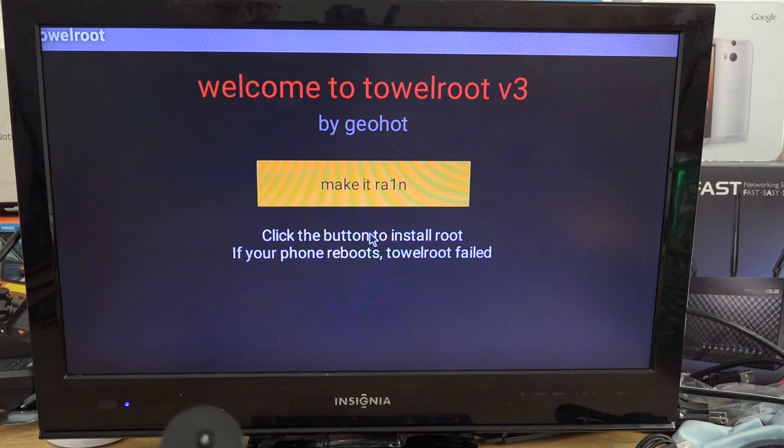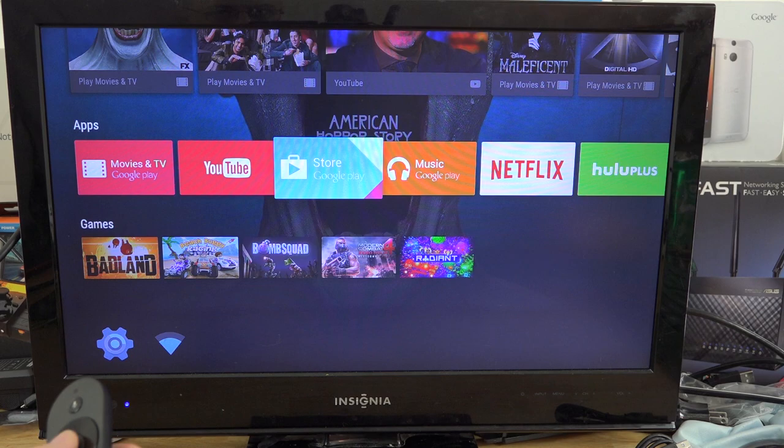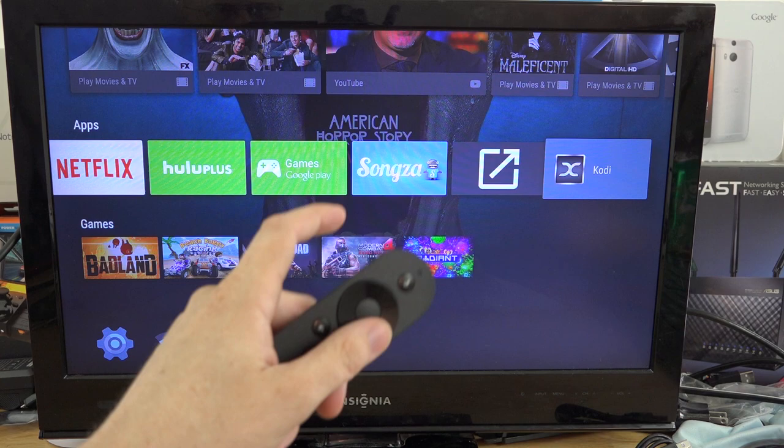And I guess one more thing I'll go ahead and show you before I get out of here is Chainfire has an app that you can download. You can go to the link on the computer, or you should be able to pull it up from here. If you go all the way over here, you're going to see, oh, Kodi's showing up there. That's kind of cool. So you don't have to go through your settings and apps and download it to get to it. It's just showing up right there.